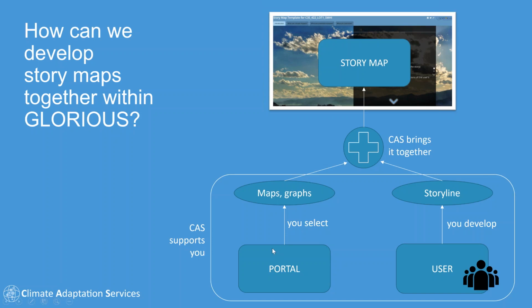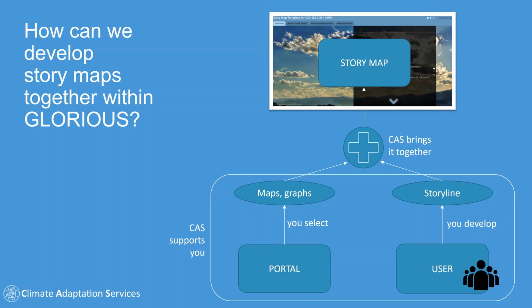So let's look at this figure. We're going to have the portal with the data. What we need from you is that you select relevant graphs and indicators for your use case, and that you tell us what are important indicators for your use case. So this is the data side, but we also want to provide some more information.